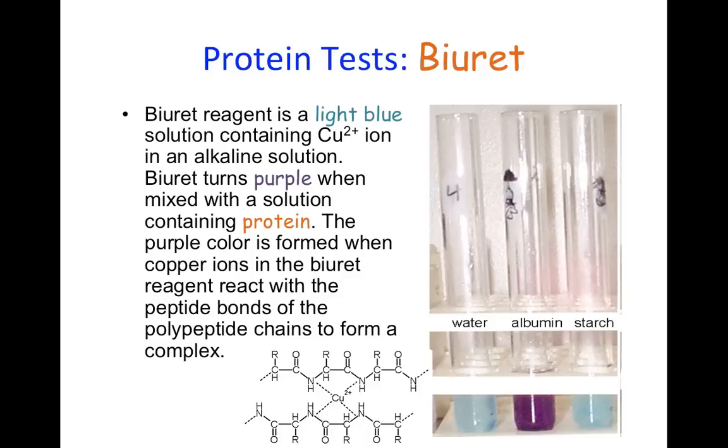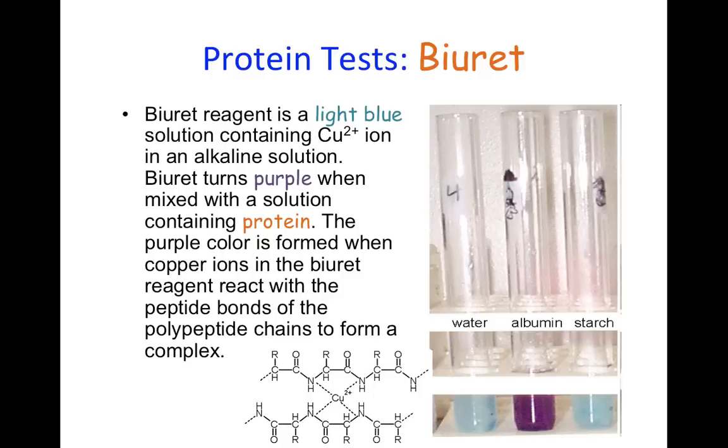One is a test for the presence of amino acids, and the other is a test for the presence of protein. In other words, you cannot use the ninhydrin test to confirm the presence of protein. Similarly, you cannot use the biuret test to test for the presence of amino acids. The ninhydrin test tests for amino acids. The biuret test tests for proteins. So you need to know the difference between these two tests. They are testing for the presence of two different things.